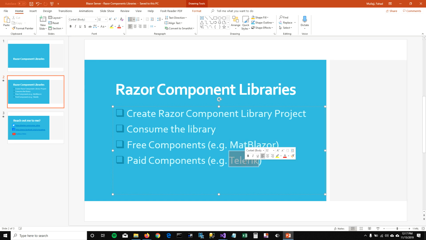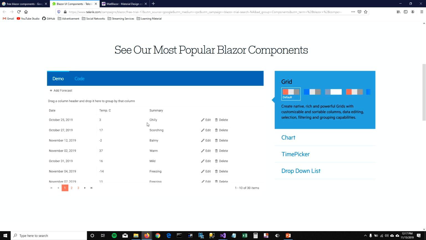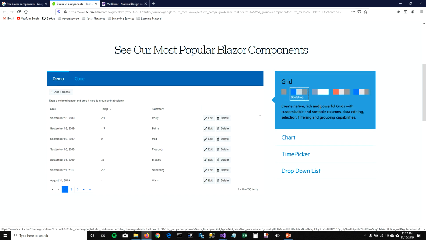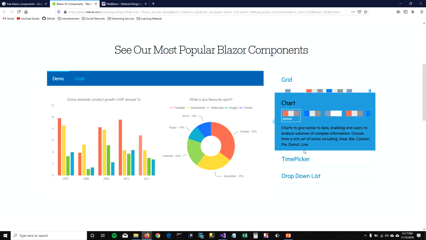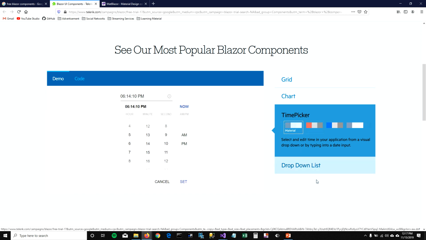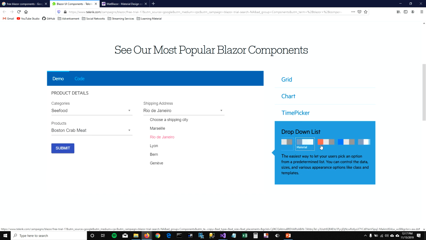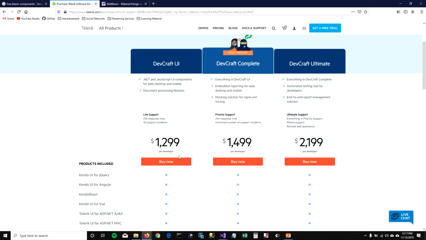But if you're a freelancer and you want to spend some money to make your UI look better, you can totally go to Telerik. Telerik has really cool components which look like this, and they have a default grid or bootstrap or material design grid, and there is code associated with it. They also have charts that you can show data on. Then there's a date picker for bootstrap and material design, and different cool drop downs that you can check out. It's a little pricey. If you go to their pricing, you can see that you'll have to spend around $1,300 to get it. But I think it's a good purchase if you're a freelancer and you're already making some money through your clients. So it's a good purchase to make your UI look really cool.